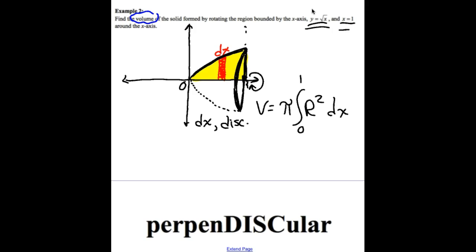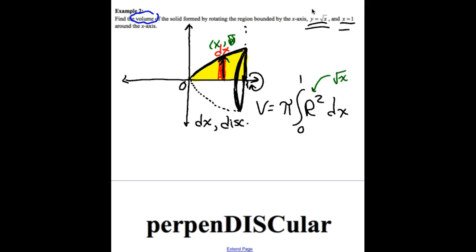And again, I'm starting with an easy one. The radius is from here to here. And if I were to stop and put a point there, which you should, take out your green and put a point on there. I would call every point along that curve, and it's going to vary. That's why as I move along, these cylinders are going to get bigger and bigger and bigger, but that's okay because my function will accommodate that. But this is the point x, root x, every point. So every radius as I go along this curve is actually the square root of x. It's the function itself. So what you're going to do is replace this with the square root of x.